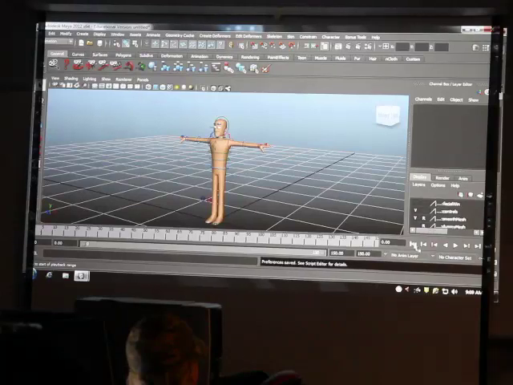So you want to keep that in mind. That's going to really help. If you start to do a turn and you see that it doesn't quite look right, it's probably because you're not rotating the hips and shoulders, right?